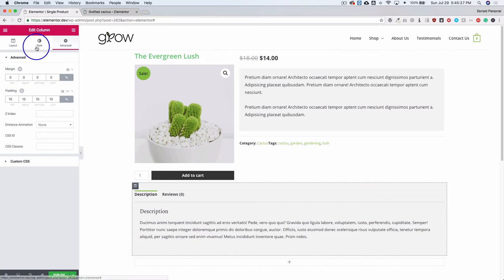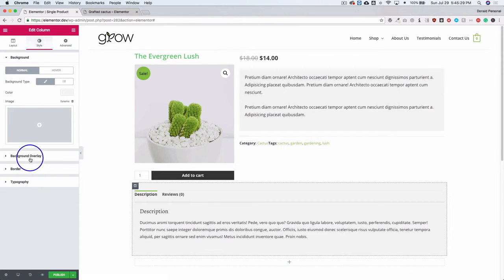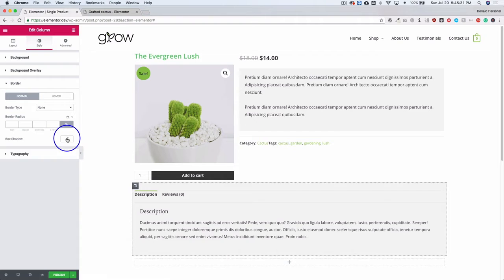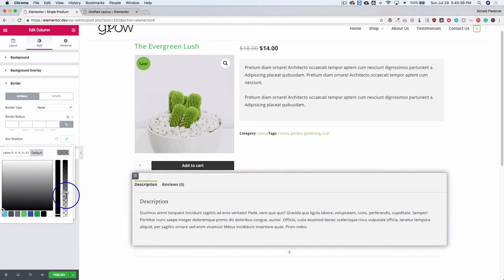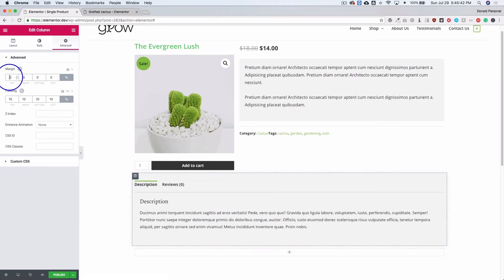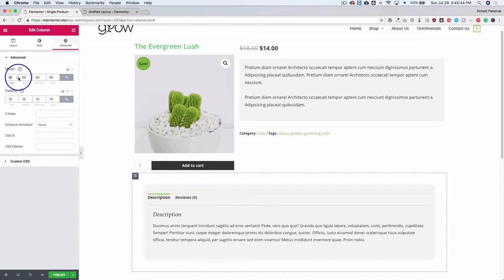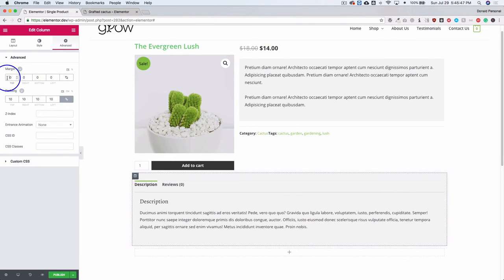We can also add the border to have the shadow. So we can add the shadow here. Let's go ahead and spread this out just a little bit more. Something along these lines. Let's add some margin to the top of this.